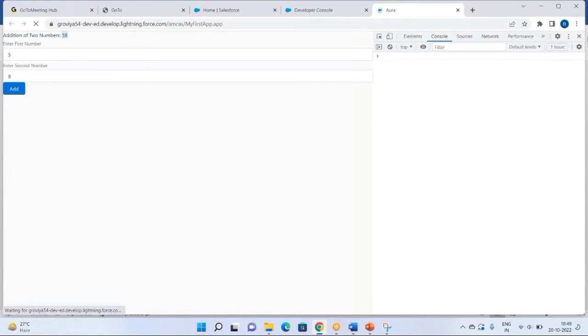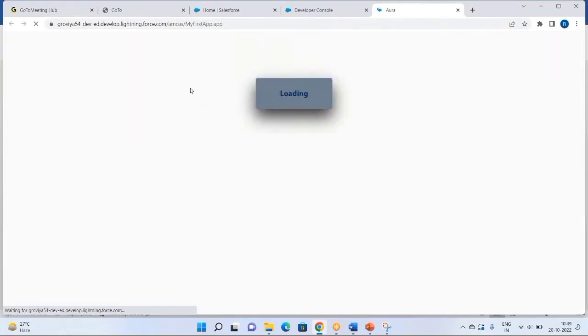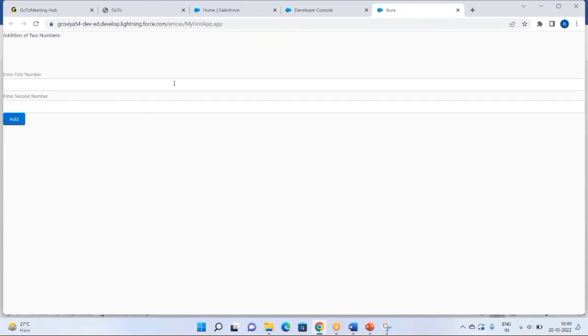Let me refresh it. So when I type the numbers, it should show me the addition of the two numbers. So it's getting the output. You can keep adding the inputs, and it will keep displaying the addition.